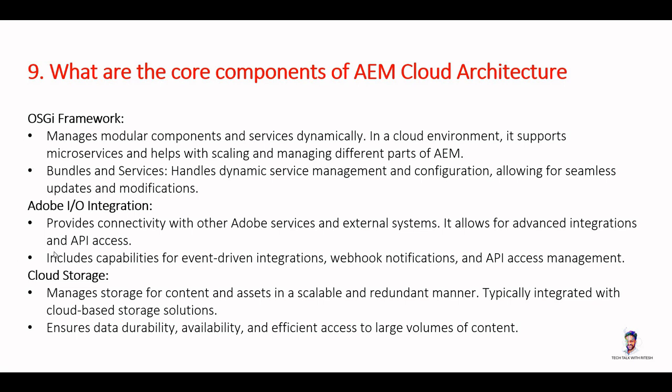Bundles and services. So I hope you are aware of bundles, but anyways, let's continue. We will cover that also. Handles dynamic service management and configurations, allowing for seamless updates and modifications. Adobe IO integration provides connectivity with other Adobe services. It's input output, by the way, Adobe input output. Services and external service allow for advanced integrations and API access, right? It includes capabilities for event driven integration, webhook notifications, and API access management.